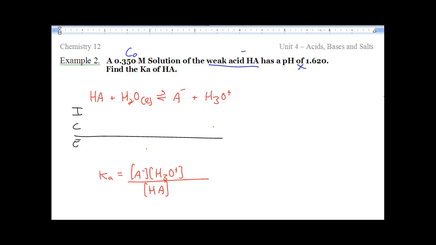So the weak acid has this equilibrium. Write out your ICE table, we're solving for Ka. So there's our expression. We need to know the concentration of H3O so we have to go 10 to the negative pH, which is going to be 10 to the negative 1.620 and that has an answer of 2.39 times 10 to the negative 2.